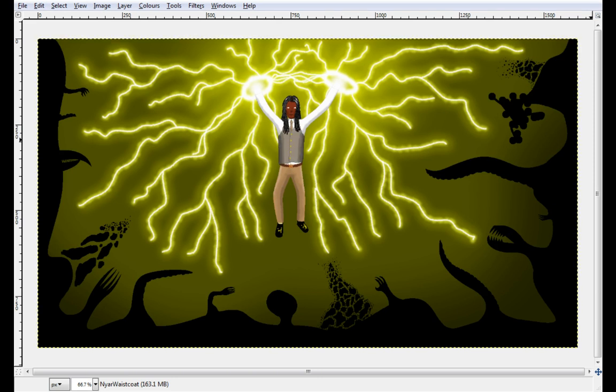Waistcoat. Clothes. Chin guide. Real base Nyar. Okay. So.